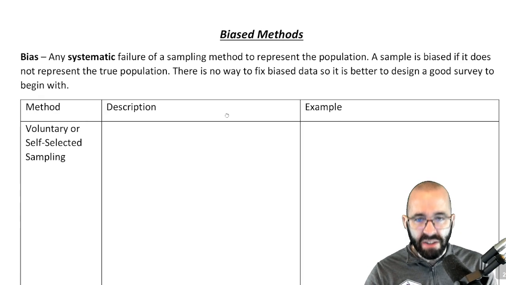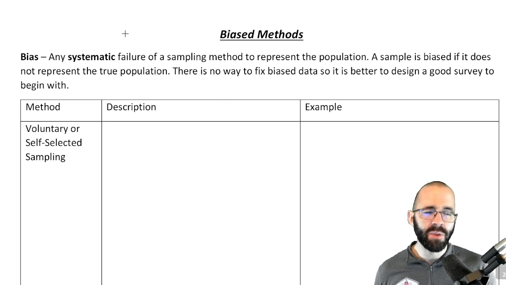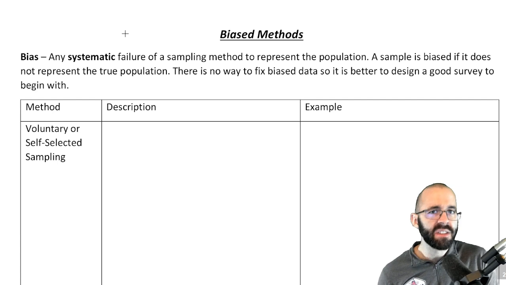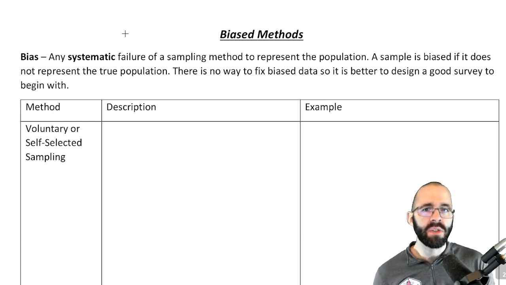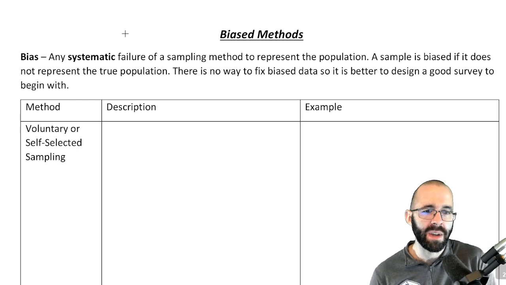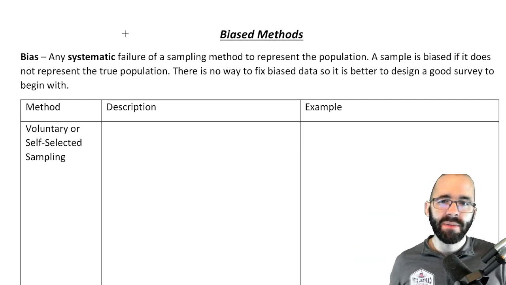And we can't really fix this data. So if we really care about biased data, again, if it's really informal and not that important data, go ahead and use these methods. But if it's meaningful data that we're going to make policy decisions based off of or medical decisions based off of, then make sure to not use these. So it just depends on how important is it?